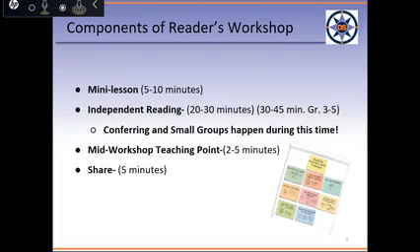So those are really the components that Lucy Calkins says makes for a successful readers workshop. And you really want to make sure that you are attending to each and every one, that we're not skipping a part, we're not skipping the share, and we'll see how important that share really is. And we'll go through each of these a little bit deeper.